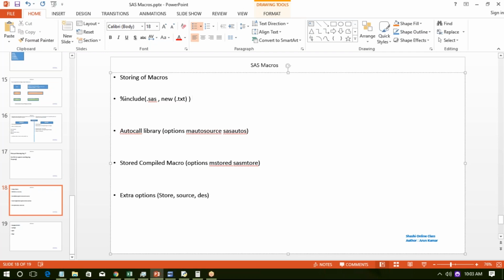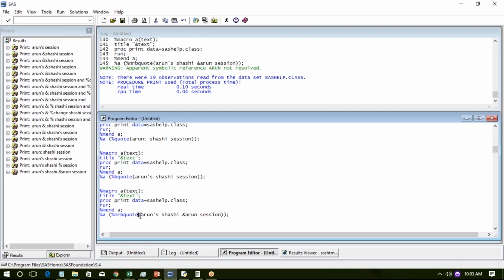We have the percentage include statement, then we have the autocall library, then we have stored compiled macro. So we will see all of these three ways to do the same in macros.